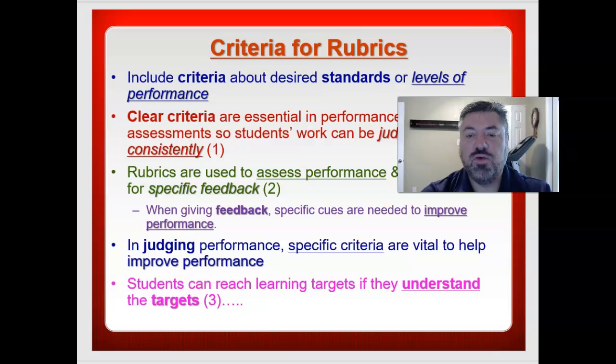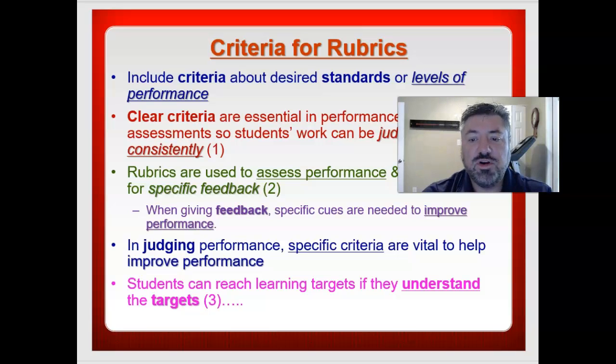Let's dig a little bit deeper into what criteria means. Criteria for rubrics includes the desired standards or levels of performance. A criteria, like I said, is breaking down the specific skill or putting these specific phases of a performance in levels, and we usually do this in order from top to bottom. What do we see first? In America, we read left to right and top to bottom. So the top left corner is the first thing we'll do, going down to the last thing we'll do on the bottom, and then our levels of performance starts with beginner to expert, moving left to right.